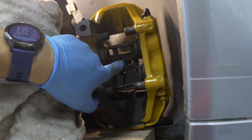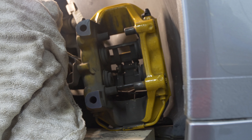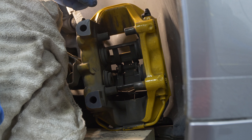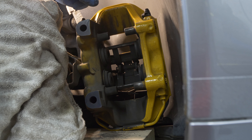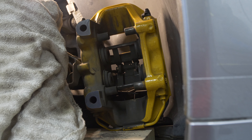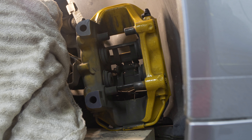You're also going to want to make sure you unplug your brake wear sensors — there's one on each pad. The easiest way I was able to do it was to come at the bottom and just kind of pop them out with a screwdriver. You can pull them from the top if you have replacements, because if you do that you're likely going to break them. It's probably good just to have an extra set laying around because there's a good chance you're going to break them — these are just plastic the way that they clip. They're super cheap. Just don't forget to try and get those out unscathed.